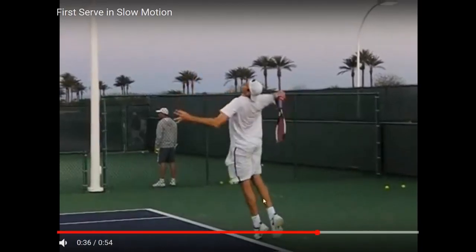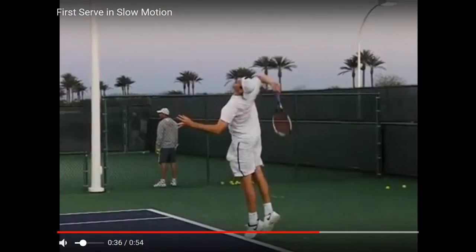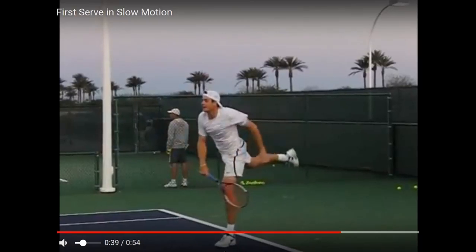And of course he has the classic racket drop, which is pretty much ideal, perfectly perpendicular to the ground, and he comes up on edge, pronates, his body's coming forward, and let's take a look at his foot where he lands. He's landing maybe a foot inside the baseline, where Juan Pablo was landing with his heel on the baseline. So he's bringing his weight forward into the ball.